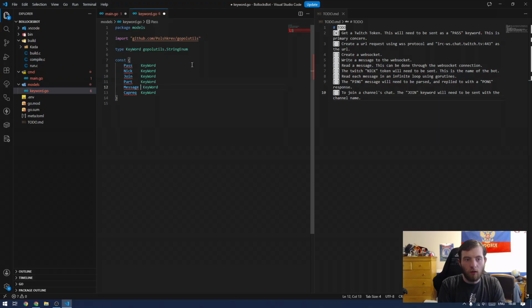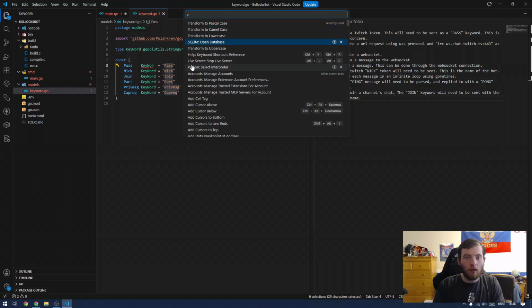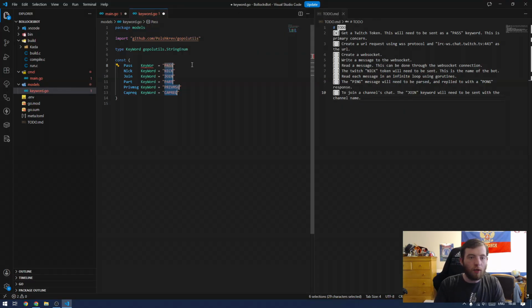right? We're gonna do a little bit of magic here, a little bit of key magic. A little bit of key magic. Control C. And D, Control Shift P to uppercase. And there we go. Authenticate.